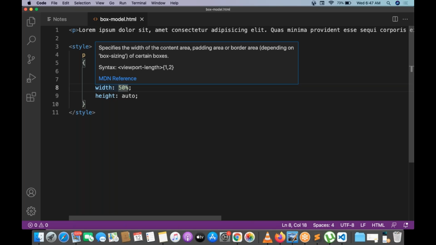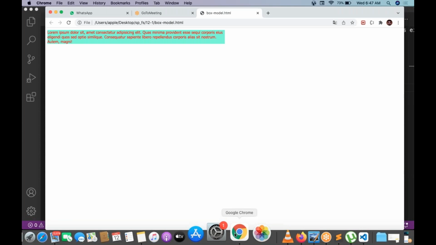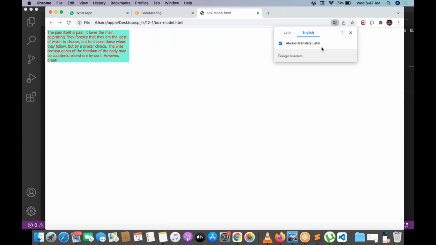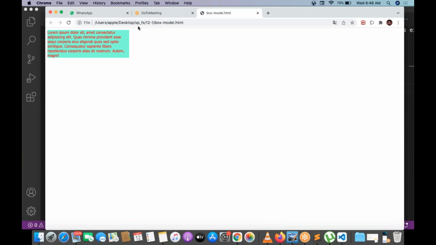If I'm not giving the percentage mode, if I'm giving pixels for the width, the complete scenario changes. It will not adjust like responsiveness. So let me give 900 pixels. If it is 900 pixels, it is more.